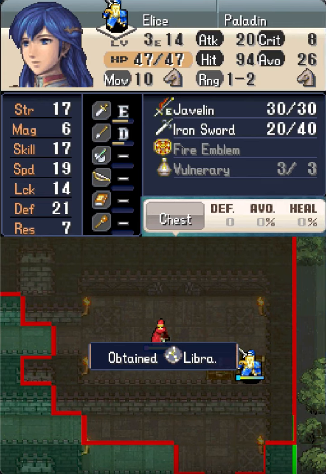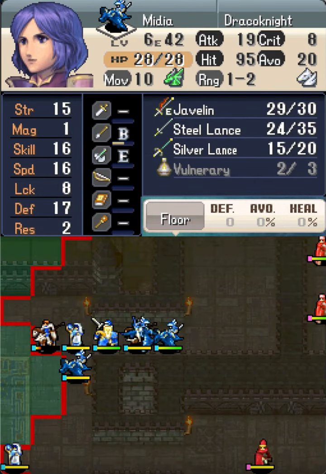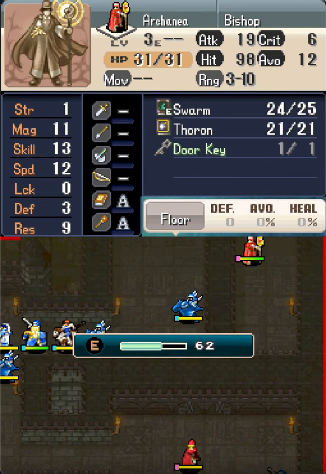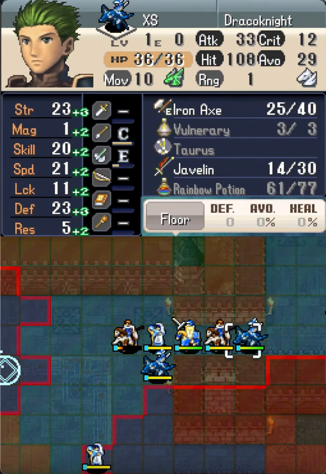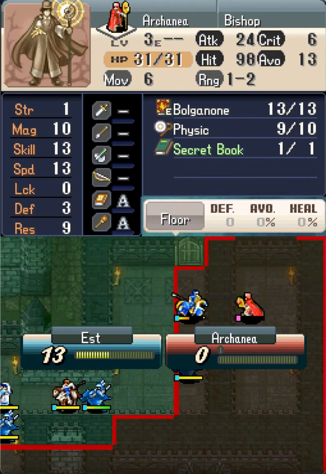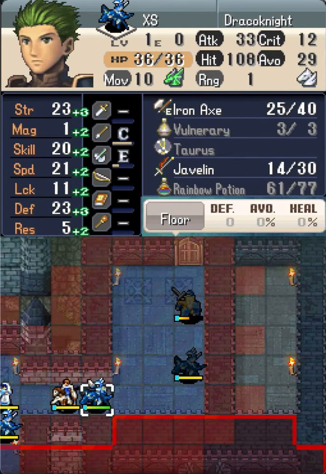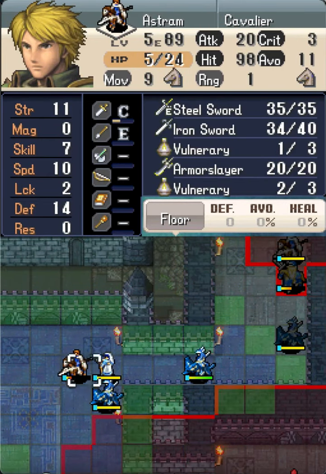In turn 2, Alice obtains the Libra shard and now equips the Javelin to counter-kill that mage in the next enemy phase. The other chest contains a barrier staff, but since Alice already brought one with her under reverse recruitment, we will skip that chest. After Alice moves, Medea and Ast kill the 2 bishops on the right side, who give decent experience and items. Then Thomas opens the door for Chris and Zane to move forward.